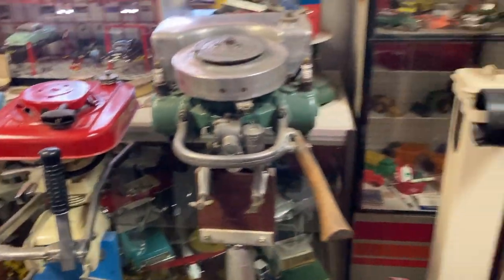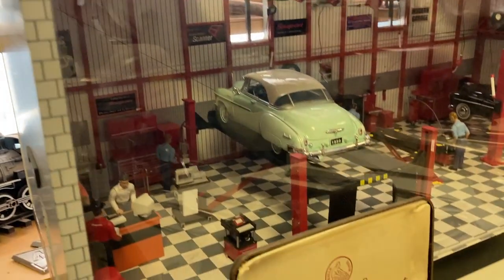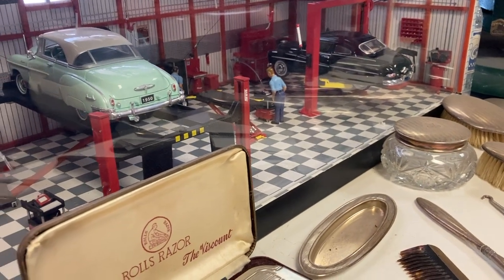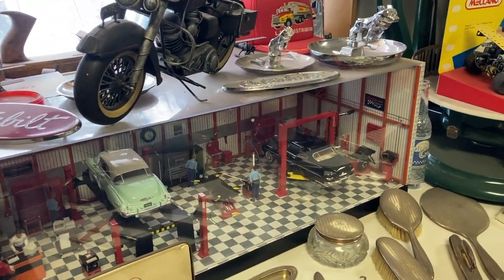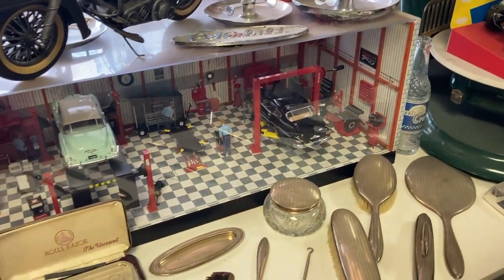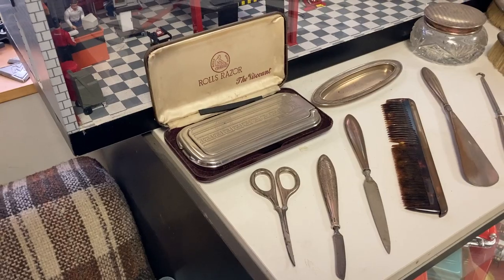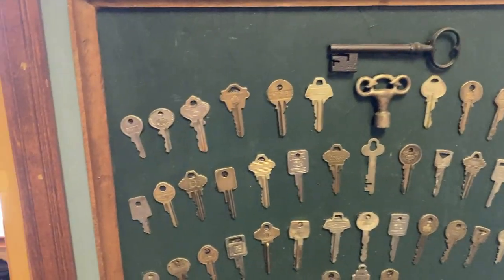Oh, you got some beautiful toys back there, too. Just a second, I can light some of this stuff up. They're just beautiful. I love this thing. That just caught my eye. That was put out by Snap-on. It came as you see it, except it didn't have the cars. I put the cars in. It's like a little diorama. They would use it for advertising. At the time, I think it was very expensive, around $250. Back in the day, yeah. Oh, my God, you even have shaving stuff here. This is amazing. There's the thing of keys, just different types of keys.